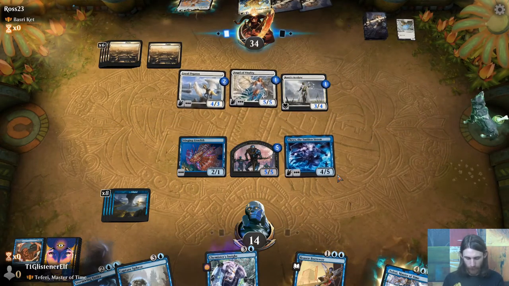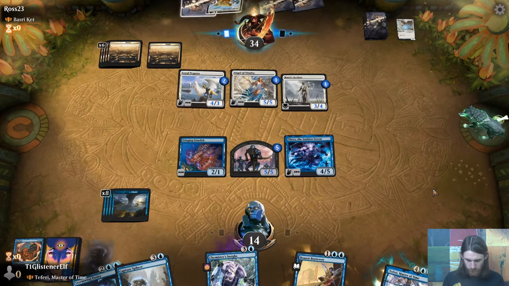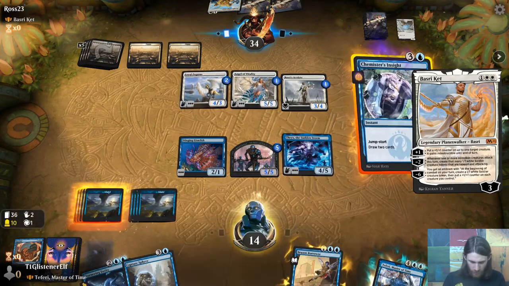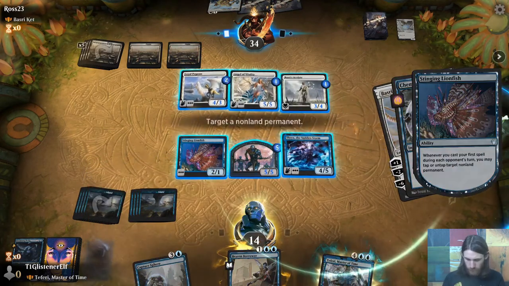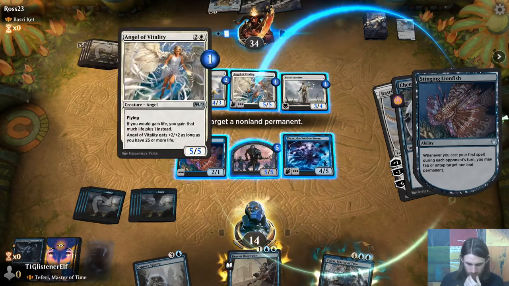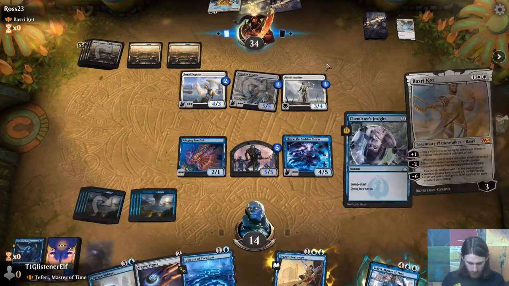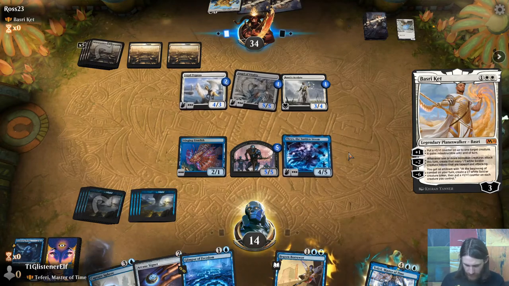Alright, commander time. Oh, this is in the graveyard. I have to give up Stormwing Entity if I want to do that. Which I think I'm okay with. Alright. We're still probably going to use Capture Sphere. But for right now, it's fine. Tap that. Yeah, we do. Draw two. No. Alas. It resolves. Alas.